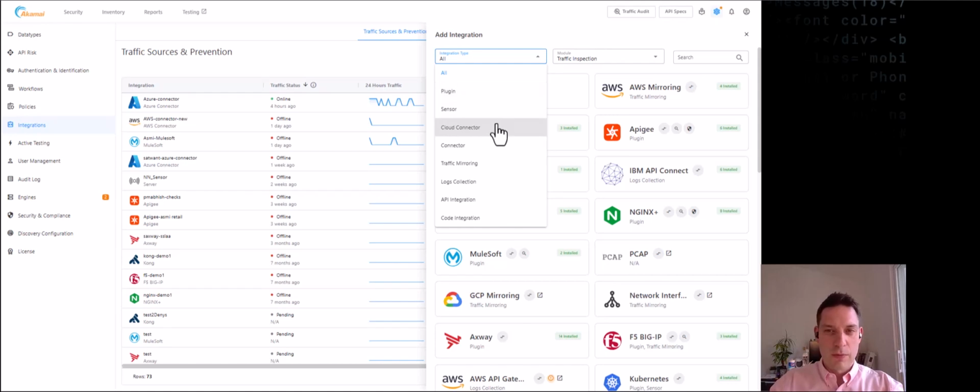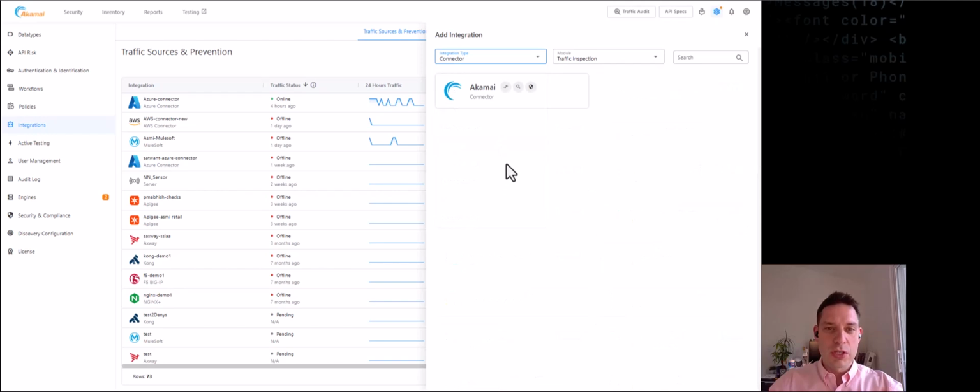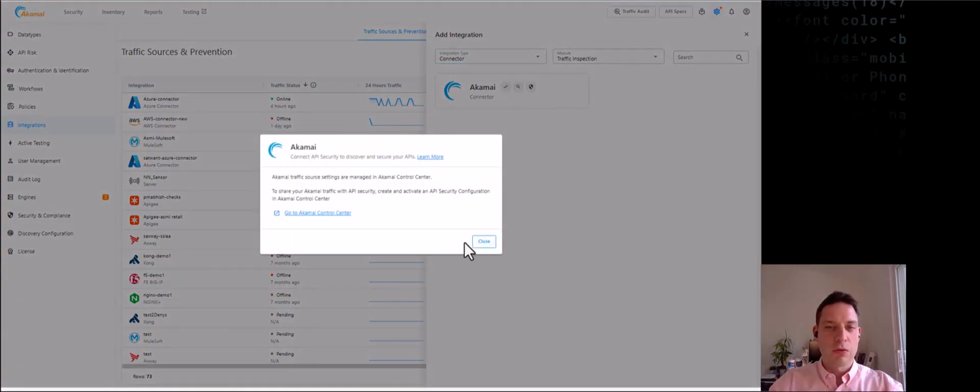It is essential to know that Akamai API Security provides the most out-of-the-box integrations on the market and is truly a vendor-agnostic offering. However, for our existing Akamai customers, we offer Akamai Native Connector. With the Native Connector, organizations can gain visibility into the traffic flowing over the Akamai platform with just a few clicks. The connector requires zero integration projects, zero overhead, and adds zero cost. It's the fastest way to get started with API security if you're already an Akamai customer.